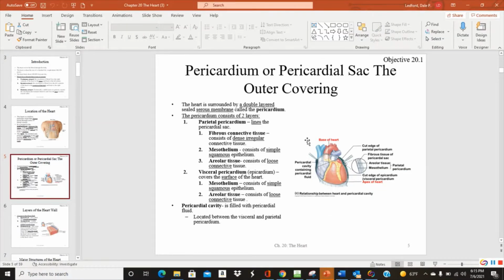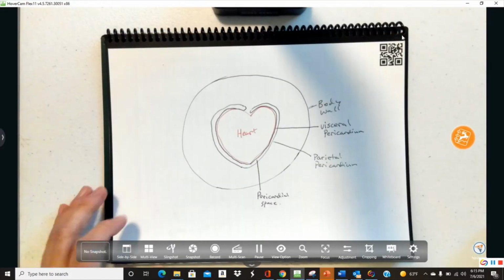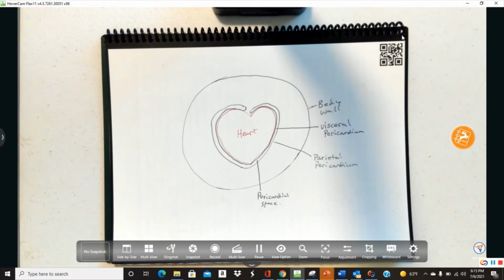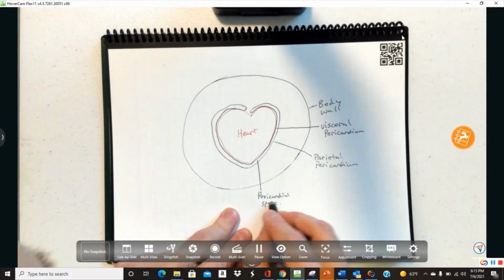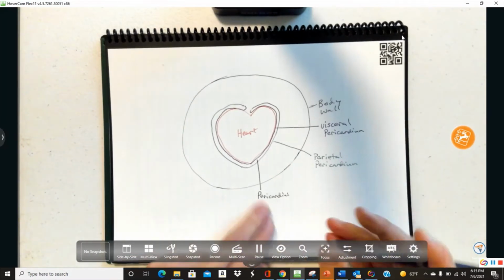The cavity. I had space. We always call it pericardial cavity. I can just do that real quick. It's just to make it a little bit nicer. And let's go with the notes. Sometimes, so let's call it cavity with our notes here.